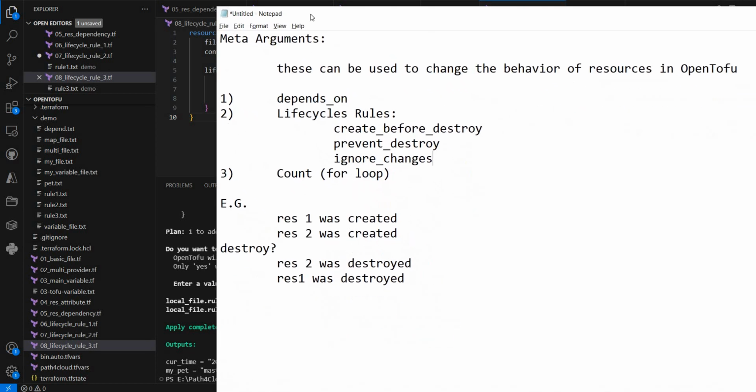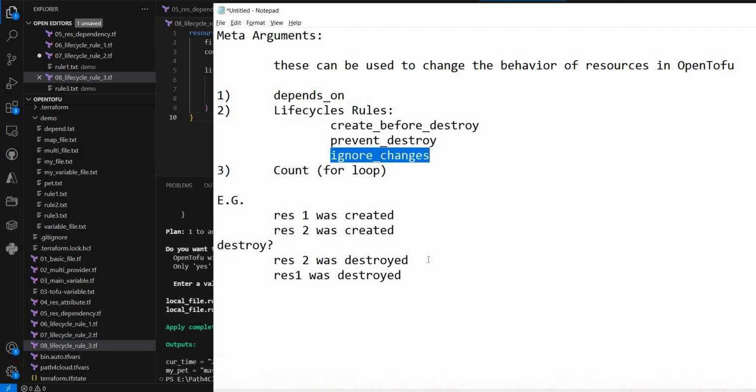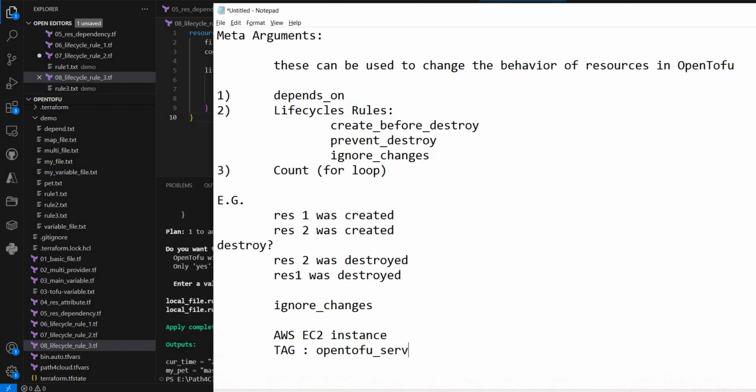Let's say, which we will see in XML as well when we start our AWS. Okay, let me copy this. Ignore changes is, let's say you are creating one EC2 instance in AWS, and you have applied some tag to that particular resource, right? Let's say you have applied OpenTofu server 1, like that something you have applied, right? And you have created that resource with the OpenTofu, right? Now you logged into the AWS console and you have changed this tag, or maybe you have added one more tag to that particular box in the AWS environment, right?